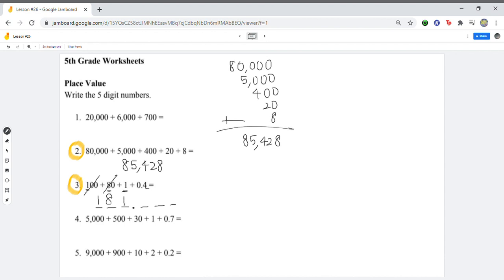And we know that 4 is in the tens place, which is just 1 right after the decimal point. So I have the decimal point here, so I'm going to place the 4 over here. So now we use all of these 4 numbers, and matching them with your place values, you should end up with 181.4. Much simpler and much more efficient.